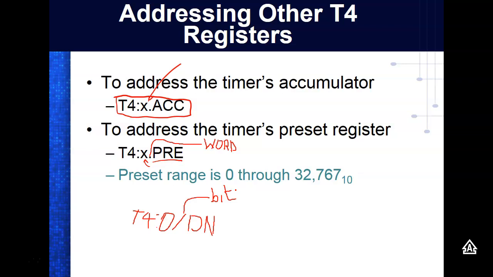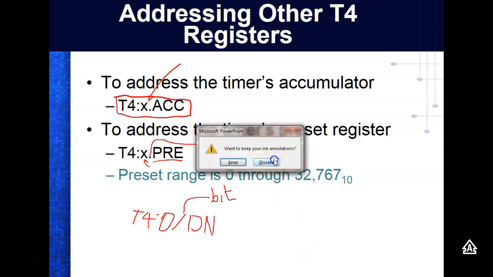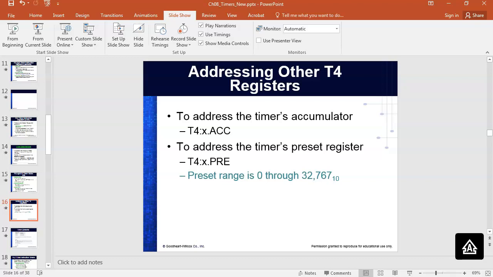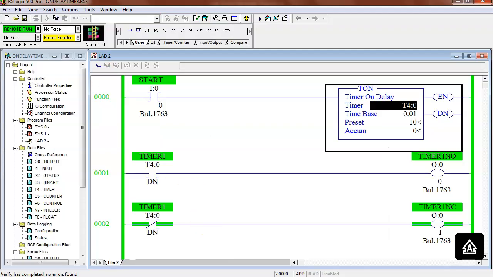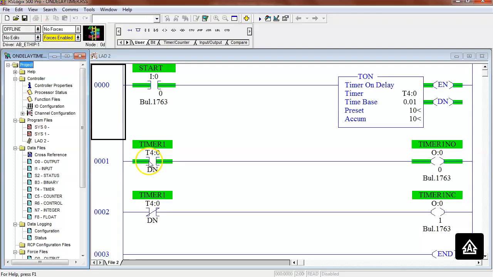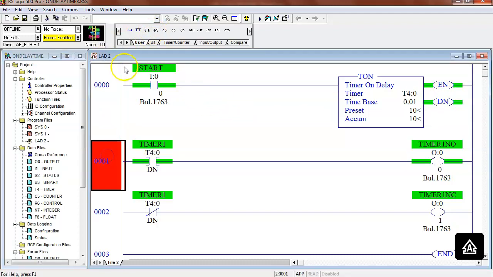So let's add the timer timing bit to our program. I'll go offline. They don't give us an output over here for the timer timing, but I will stick a rung right in here.